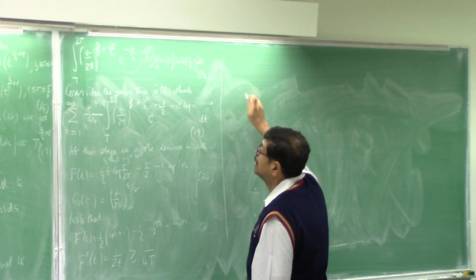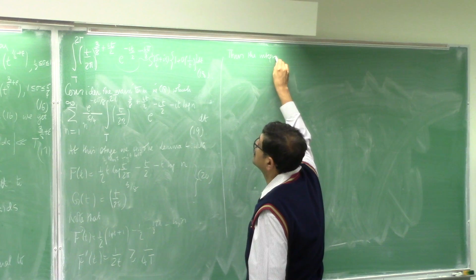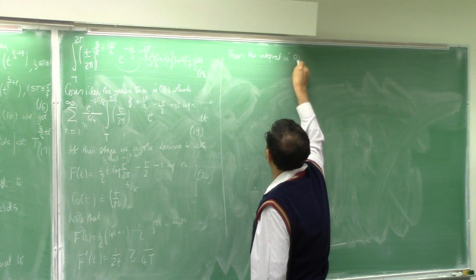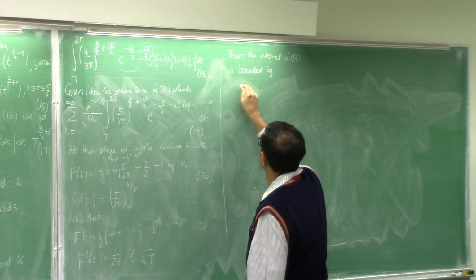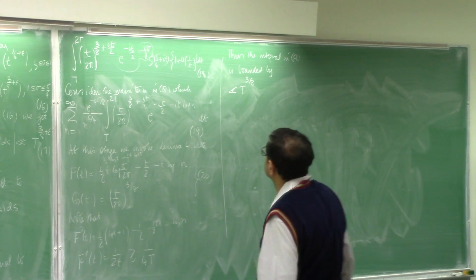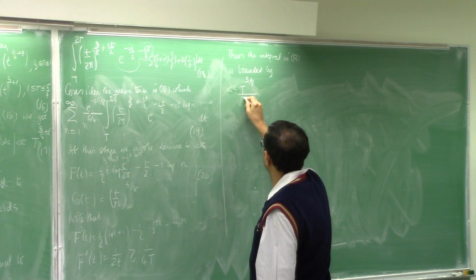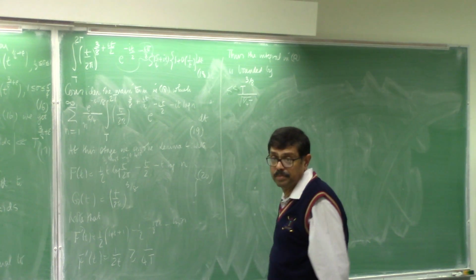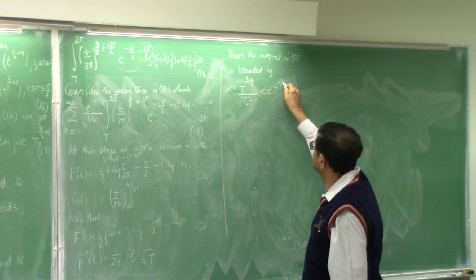So now I have to get an upper bound for the integral. Okay. Thus, the integral in 19 is bounded by t to the power 3/8, or is less than, some constant. This is some constant. T to the power 3/8 divided by square root of 1 over 4t. That is equal to t to the power 7/8.